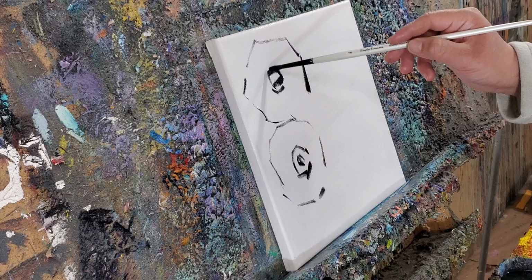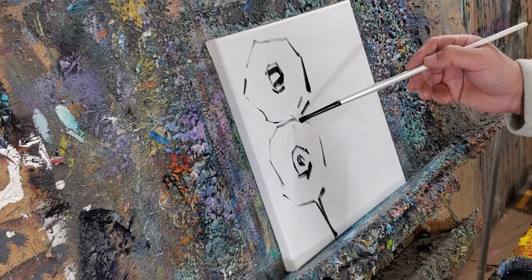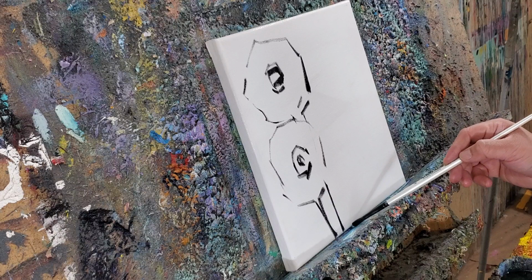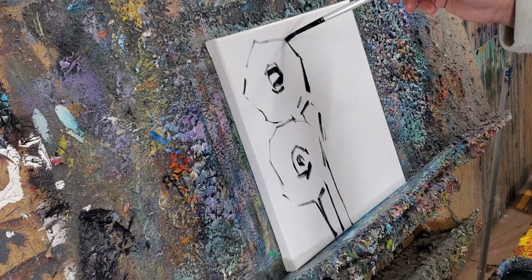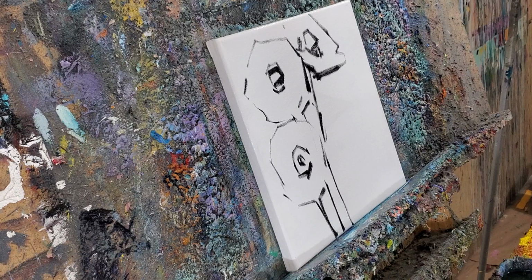Why? Because the more simple this thing is, the less we get to think about things so much. My philosophy on painting is the less you think about it, the more access you have to being creative. I don't know if that's for everybody, but that certainly has been my experience. The less I think about something, the more creative I actually become with it.